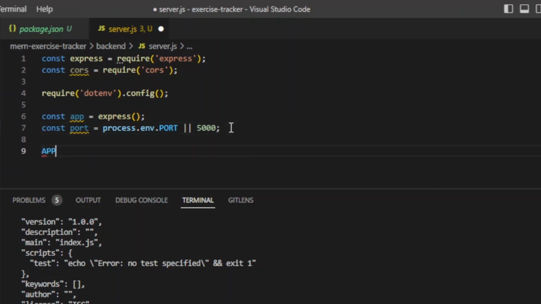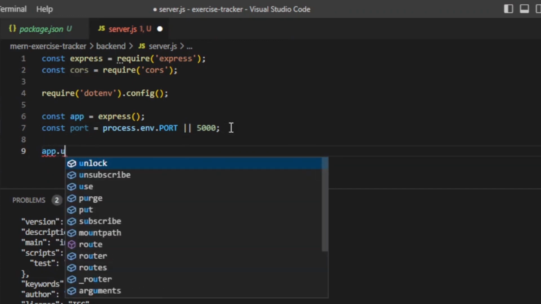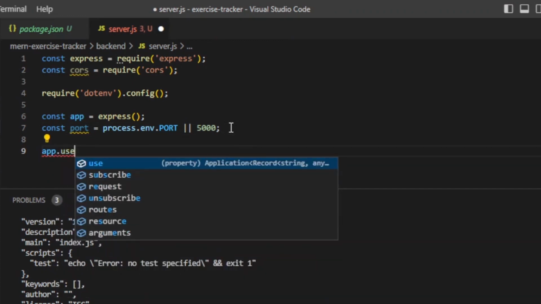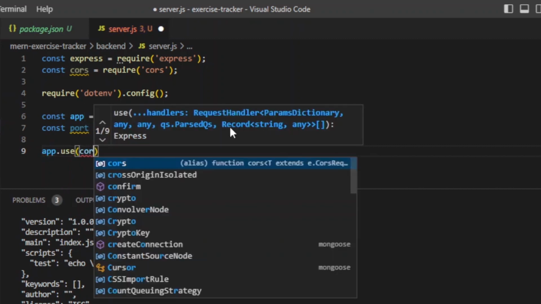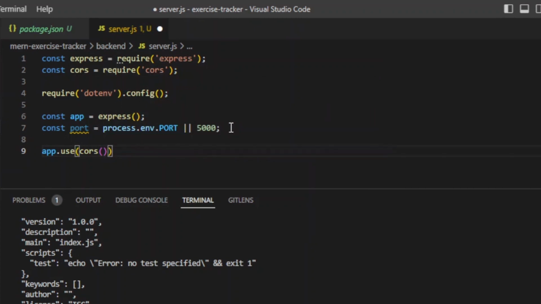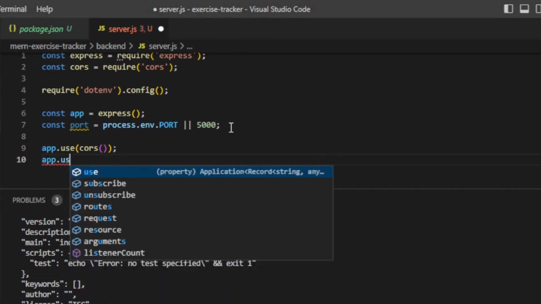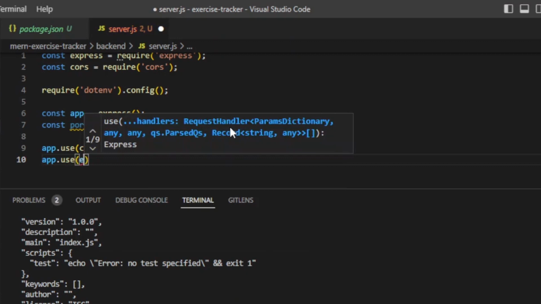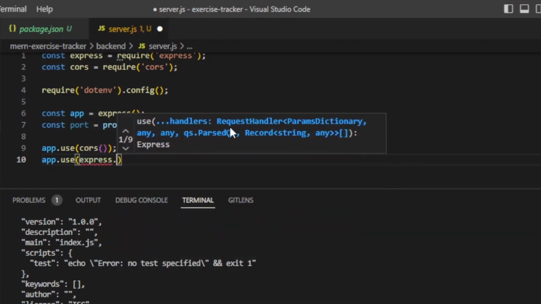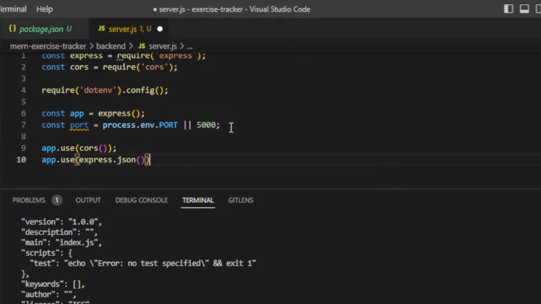Right, so let's proceed. So we say app.use cors, and then we'll put it in brackets there as well, and we're going to close it like that. We'll say app.use inside brackets express.json, and we'll close it. Alright, looks good.